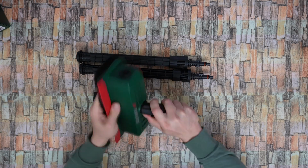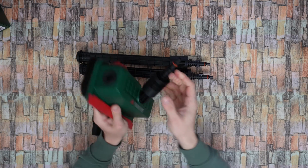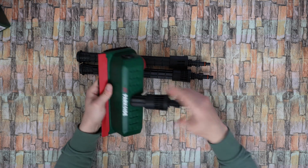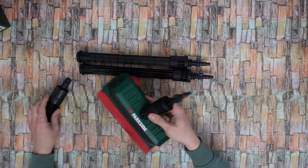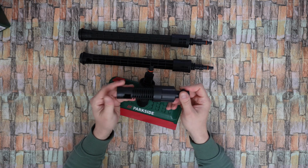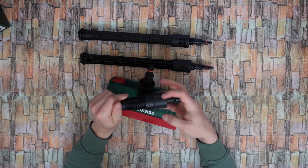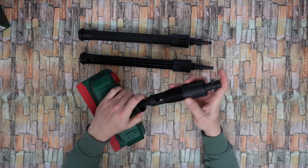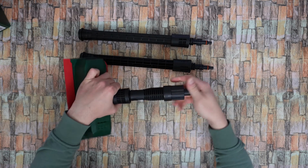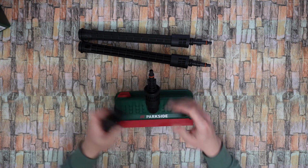And of course that you can rotate 360 degrees rotation. The coupling nut. And of course we have this adapter. If you have your own high pressure washer, not a Parkside, you can use this adapter, the coupling nut, and connect that here and rotate. And it locks, then connect your own high pressure washer. Rotate and lock. It is very tight, I like that. No water leaking.